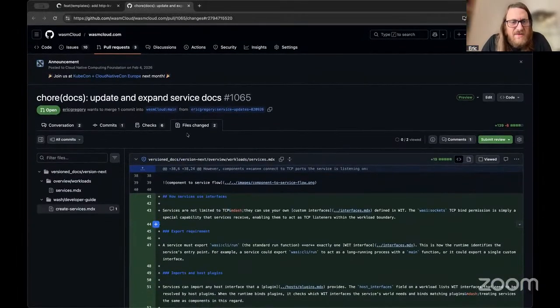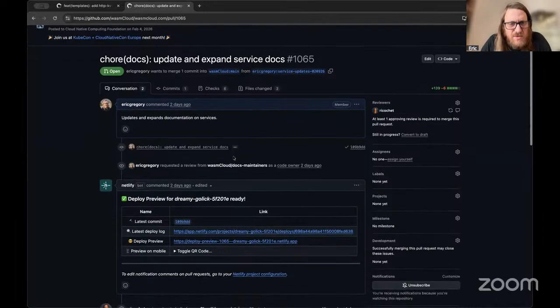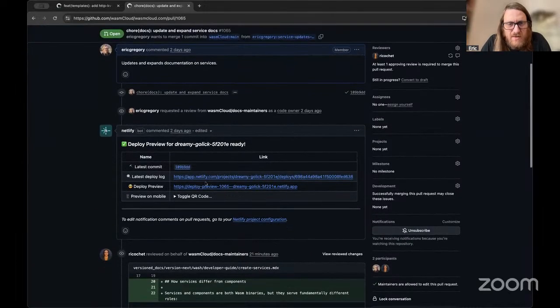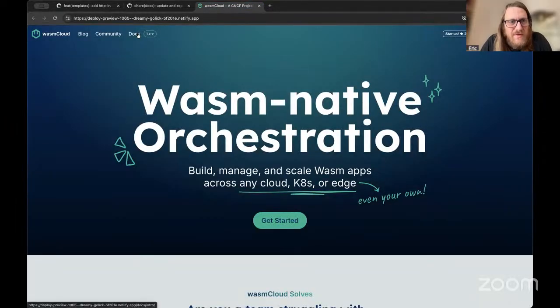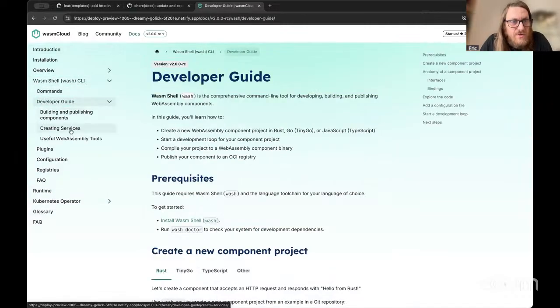We've had some placeholder service docs and some basic overview documentation on using services up for a little bit, but we've needed to expand that, and specifically we've needed to expand our instruction on how to create services.